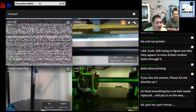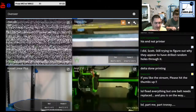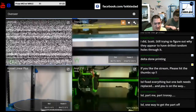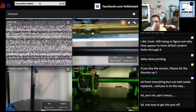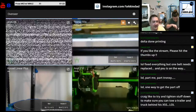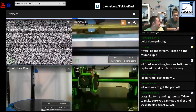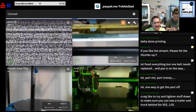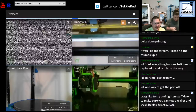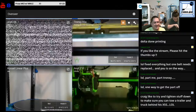So are you able to do dual color, or is it still just on the initial printing, calibration, zoning, all of that initial jazz? Yeah. Definitely flick it across the room. So that's one way to get the part off. Try to tighten stuff down. Try to make sure you can tow a trailer and truck behind it.